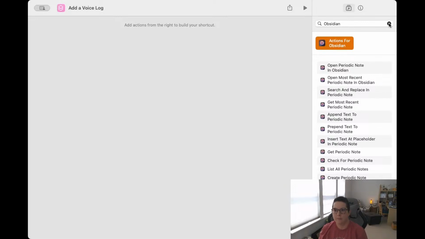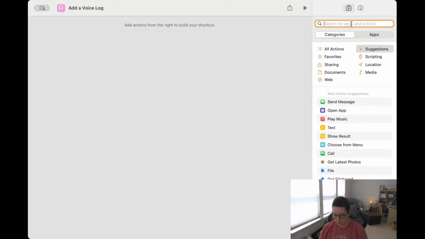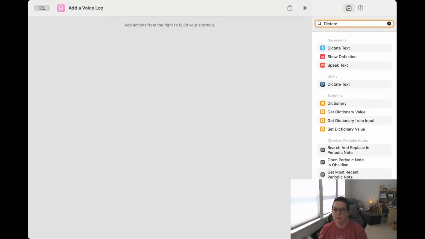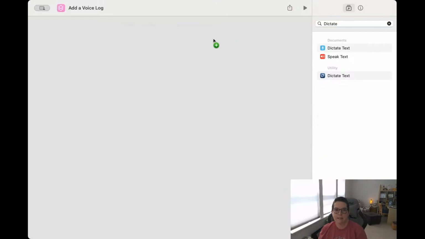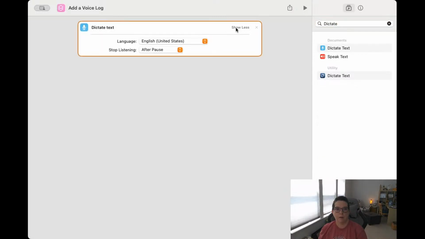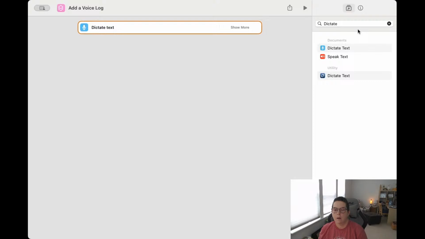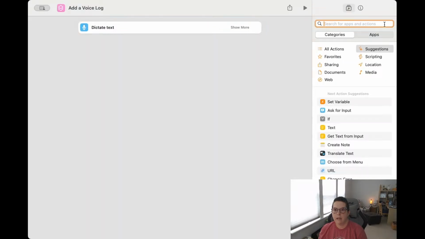So let's try that. The way I did that with the captain's log, I started with dictate. So let's dictate some text, and we're going to show more here. It'll be language, and I want it to stop listening after the pause. That's perfect. And we're going to take that text and do a couple of things.